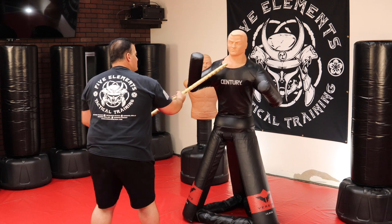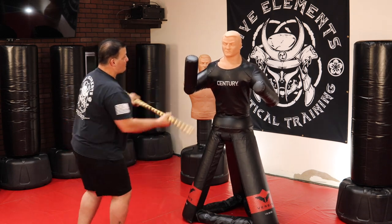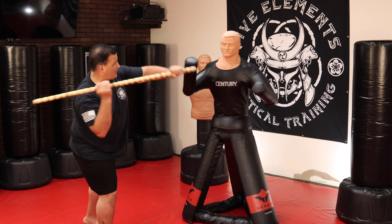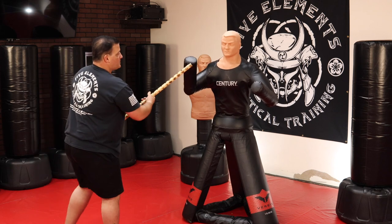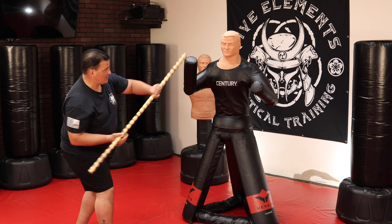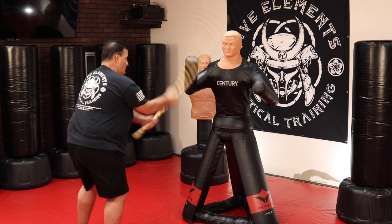You have your pokes as well, right? But you could also poke from the bottom end. So you might block with the bottom, bring your hand across, poke with the bottom, strike with the top. So again, I slide my grip so that I'm able to hit with this. Loose grip so that I could poke, adjust, strike.